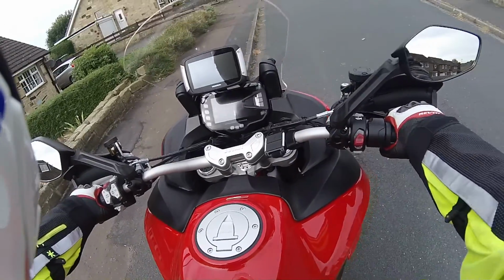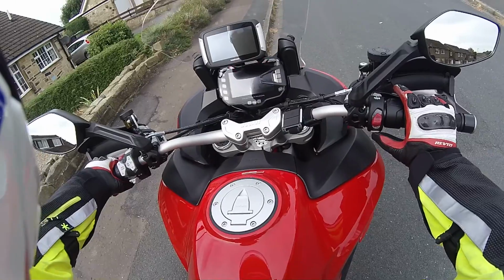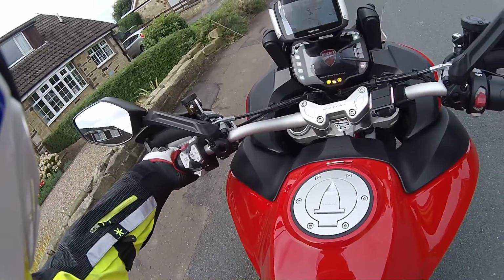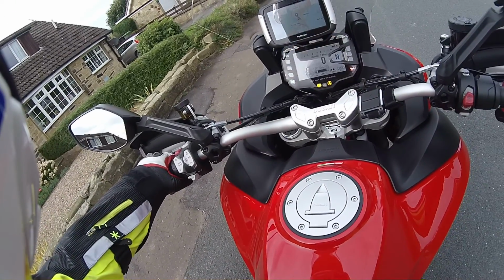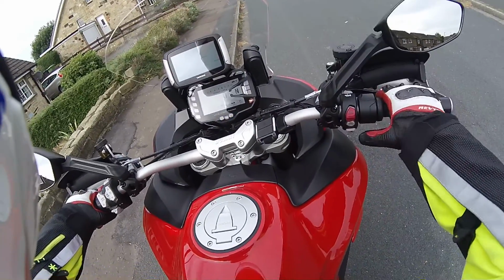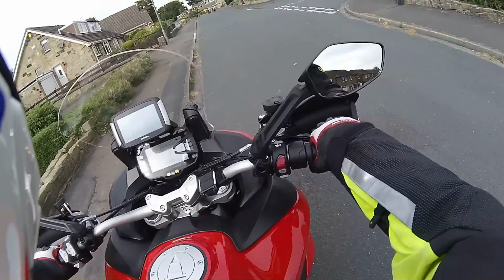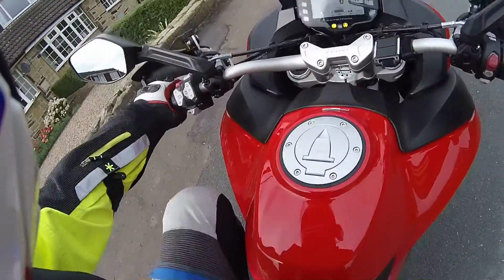So, in order to start this bike, press the start button at the bottom. The screen lights up, very nice. Flick up your fighter style ignition, press start, and we're away.